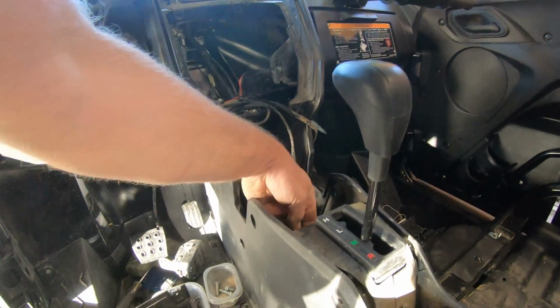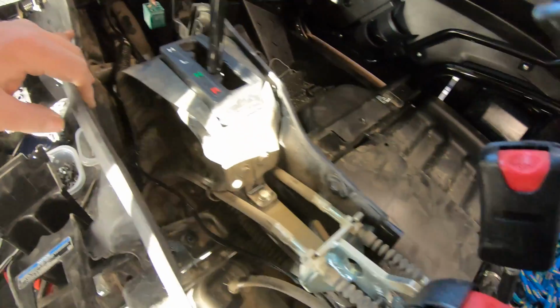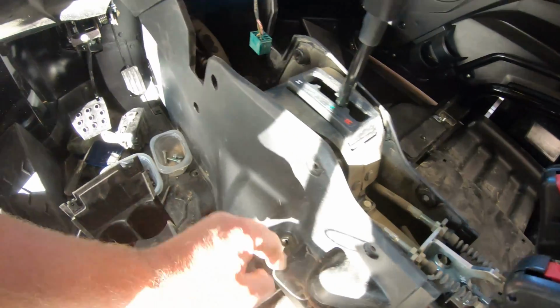I was able to run the wires right underneath the shifter. You've got room. You can pull that out. There are a few pins and screws along the edge here, and just run right along the factory wiring harness.